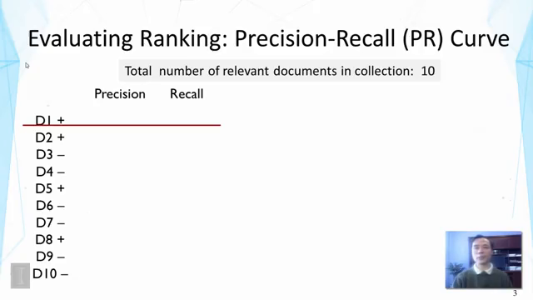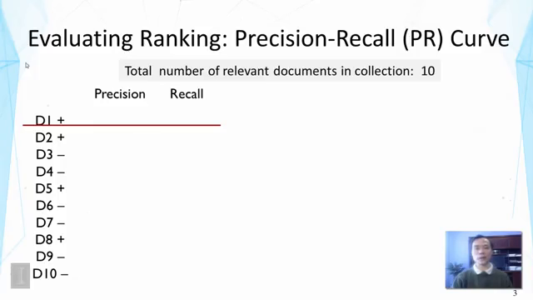How can we use precision and recall to evaluate a ranked list? Well, naturally, we have to look at the precision and recall at different cutoffs, because in the end, the approximation of the relevant document set given by a ranked list is determined by where the user stops browsing, right? If we assume the user sequentially browses the list of results, the user would stop at some point, and that point would determine the set. And that's the most important cutoff that we'll have to consider when we compute the precision and recall. Without knowing where exactly the user would stop, we'll have to consider all the positions where the user could stop.